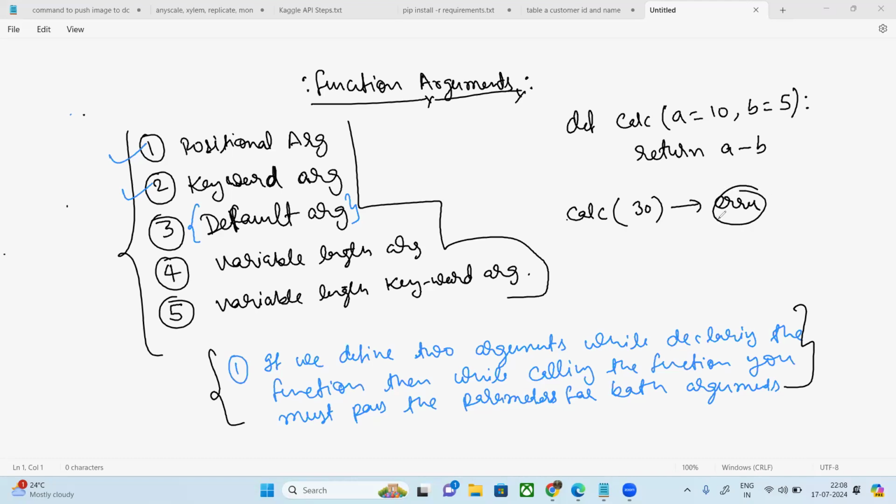See, in this scenario there will be no error. This is the use of the default argument. What I said earlier is that whatever arguments I declare, I need the value for all of them. But here I didn't say you must pass both from here only. So that is what the default argument is. If A is the argument, I have already declared the value 10 for it. B is the argument, and I have already declared the value 5 for it. So what is the use when I'm passing this 30?